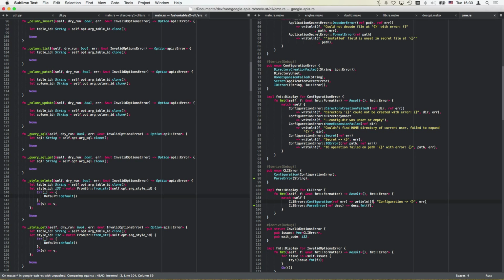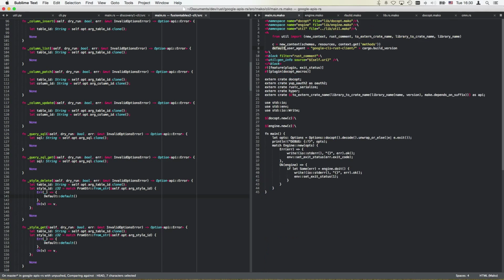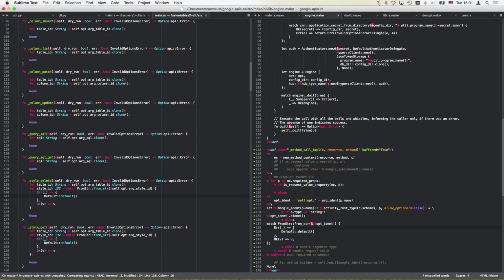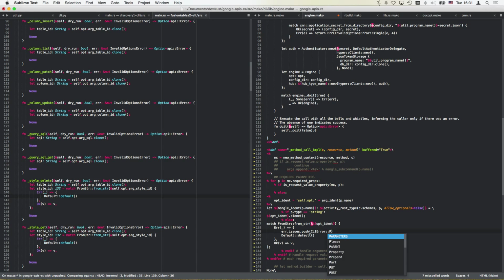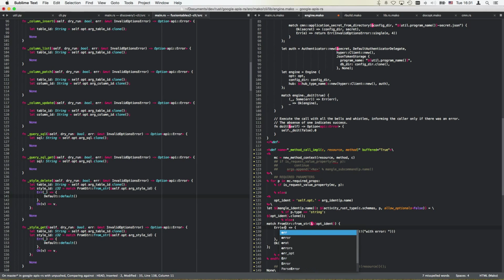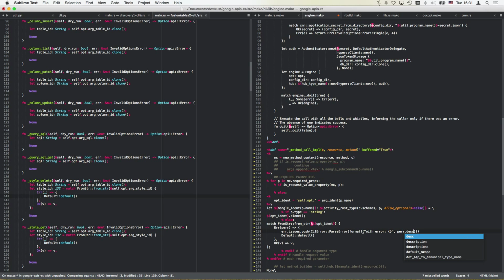Cool, I think that is that. So a CLI error, parse error, which should be put here. So this is put onto issues, onto my error flag now. What's it called? Error issues push, CLI error, parse error. And then we have a string, which is a description, with error, and that's the parsing error that we now extract. P error, per description. Actually, I can just print it like that, I guess. Yeah, let's do it like that. The display can be more informative than the plain description, I think.